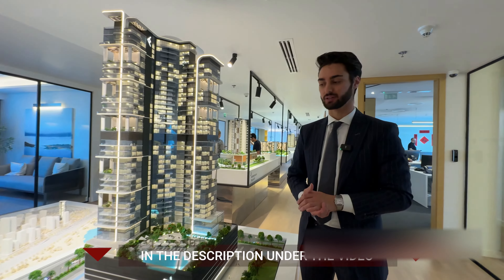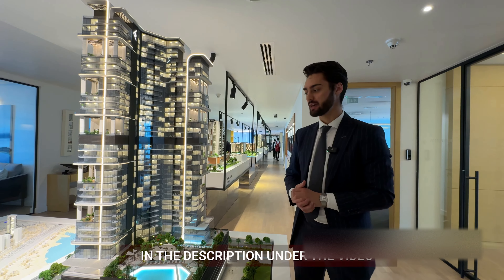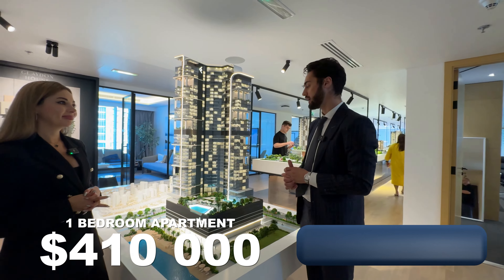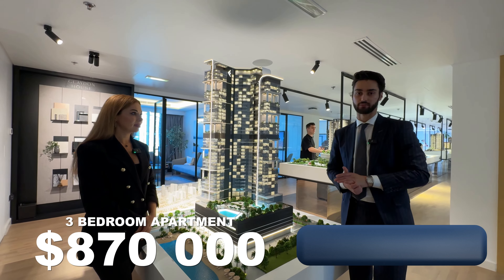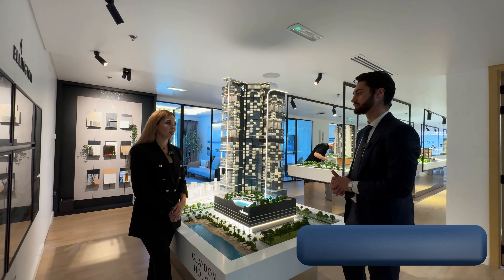The prices are actually very nice because the Bukadra community is not fully developed yet, so it's more of a future project and the prices are very low. It starts from 1.5 million for one bedroom, the two bedroom will be 2.5 million, the three bedroom will be around 3.2-3.5 million, and of course the four bedroom will be four million and above.